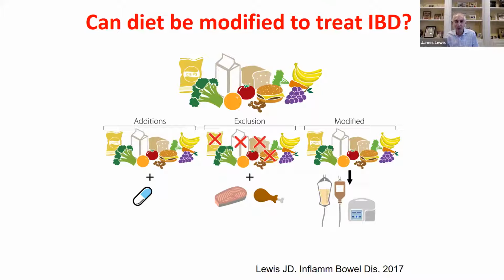At the simplest level, we can think about adding things to people's diet in the form of a supplement. We can think about exclusion diets where we take certain things out of one's diet and replace them with more of the things that they're already eating or other things. And Lindsey is going to talk to you about that. And I'm going to provide just an introduction thinking about where things stand in terms of using enteral nutrition formulas. I'm not really going to talk about parenteral nutrition in the short presentation today.